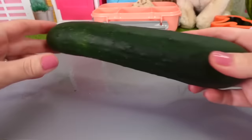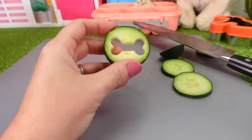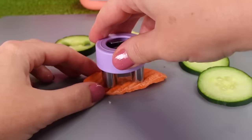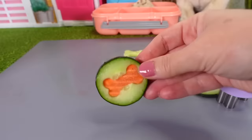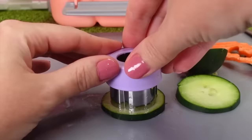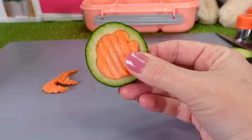I also have a cucumber. And we can cut slices. And cut out little bones. Just like that. Here's another piece of that cucumber bone. And if we want to make them extra fancy, we'll take a carrot. Make the bone shape. We can pop it out with our knife. Whoop. And look what I can do now. I can put the carrot inside of our cucumber and make a super cute cucumber carrot bone snack. I can do that with this paw as well. We'll push the paw in. So we have the paw snack. And I tried to find a carrot big enough to make the carrot paw. And then it slides in here to make our cucumber carrot paw treat.